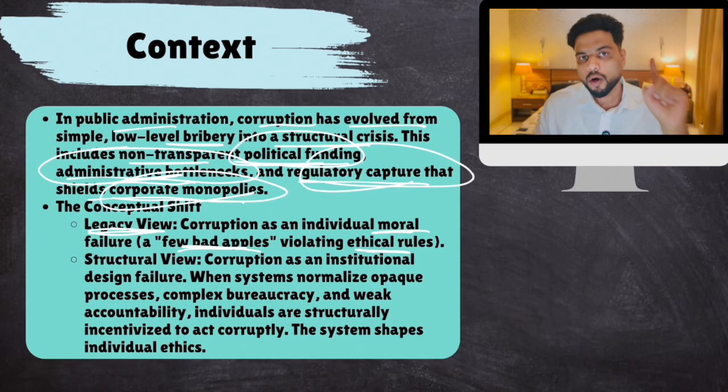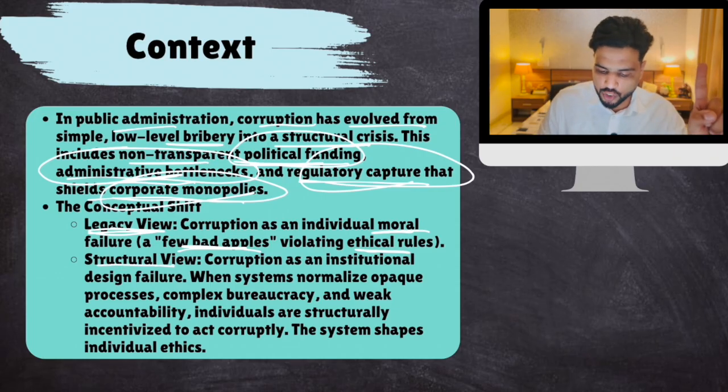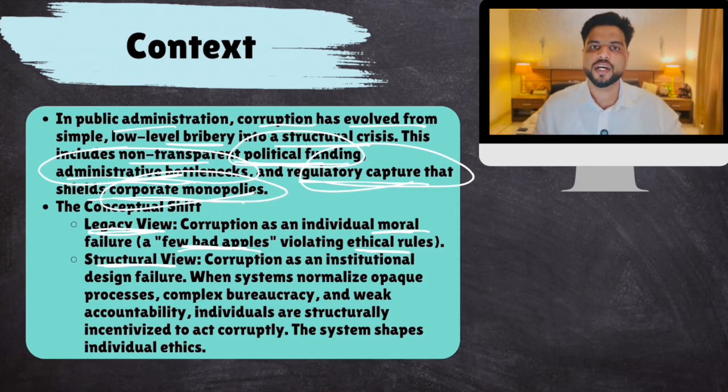But modern social scientists consider it to be a structural issue. Your system is designed, your political system, your administrative system, everything in India is designed in such a way that it incentivizes corruption. And mind you, it's not just India. China has a huge problem of corruption because their system is also designed to promote corrupt officials, or to promote the feeling of, not just the feeling, but to promote this behavior of corruption in all public officials.